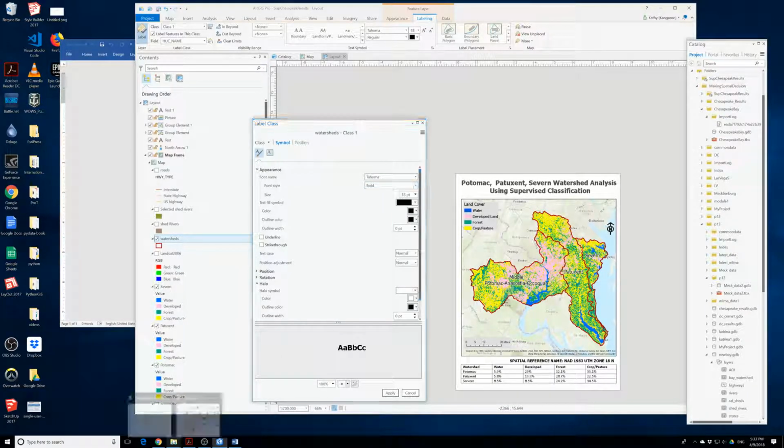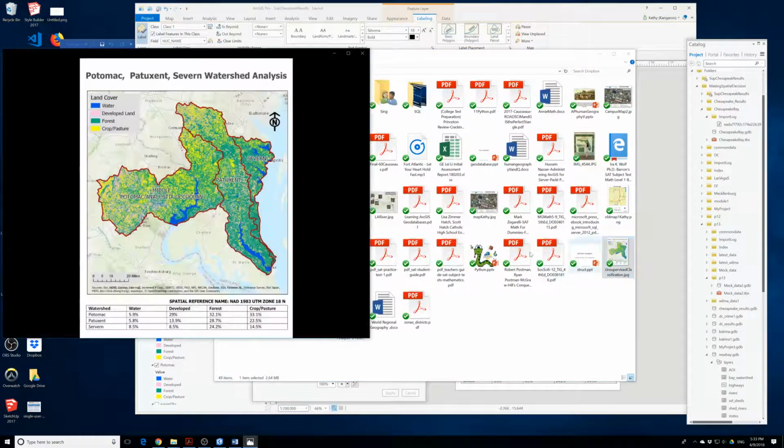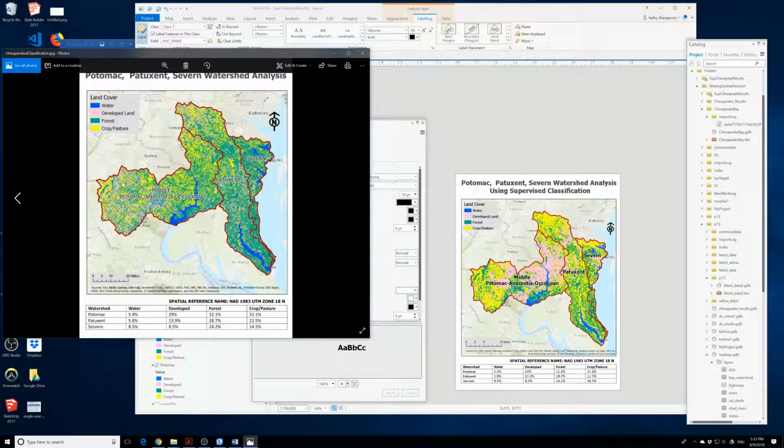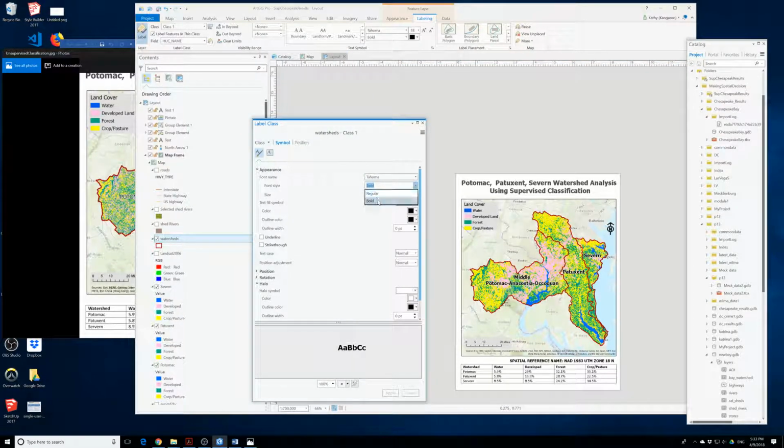Bold. Click apply. Let me compare with the one I have. Oh, I need to change them first. Okay, I don't have to bold it. It's 18, it's fine. Regular, click apply.